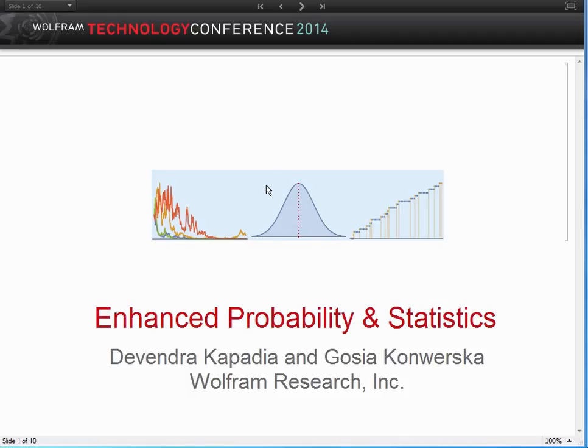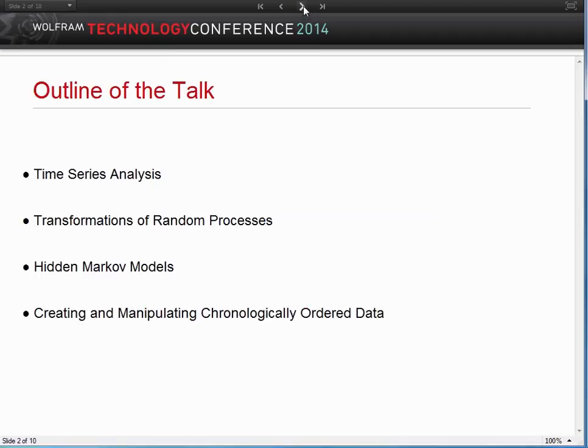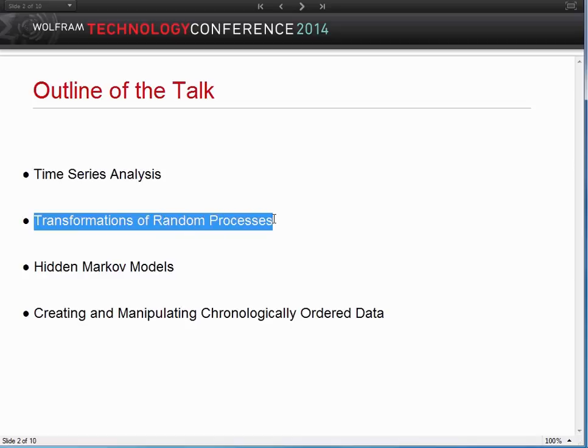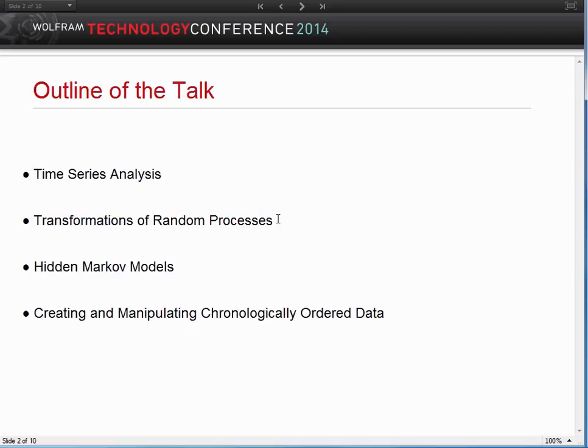So here is an outline of my talk. We'll begin with time series analysis, which is the core new feature for Mathematica 10, and then I'll move on to transformations of random processes, which I've been working on and quite enjoy speaking about. And then I'll give an introduction to hidden Markov models, which are used in biology, communications and other areas.